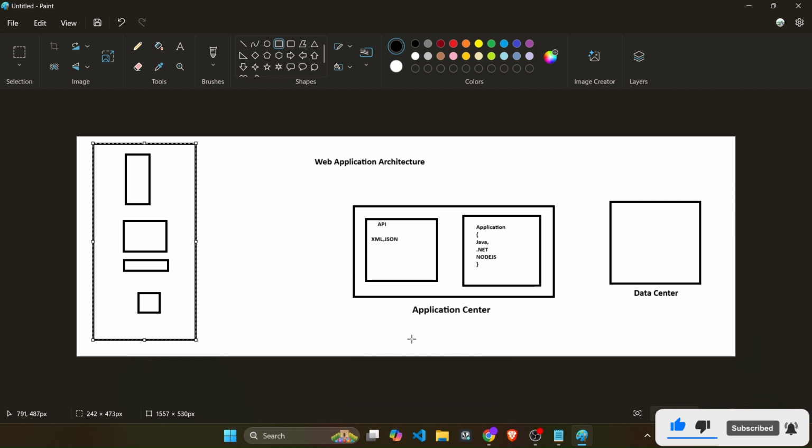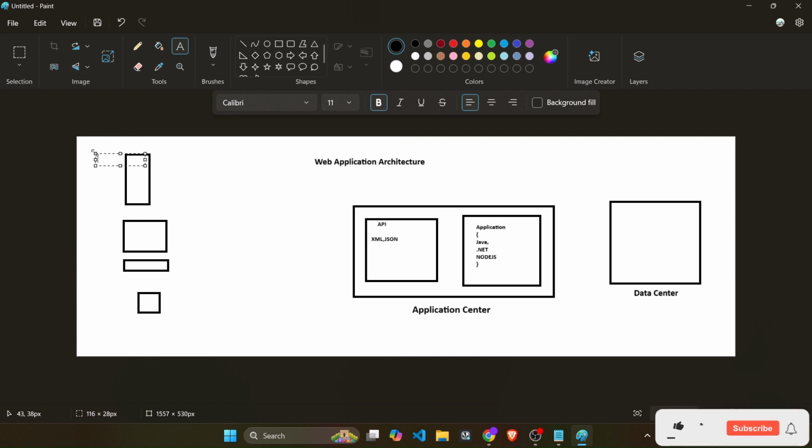After XML, we need HTML, CSS, Bootstrap, JS, jQuery, Angular, React, Vue.